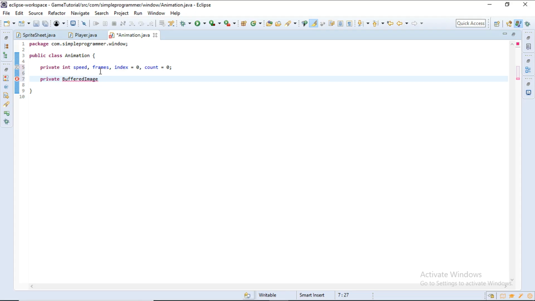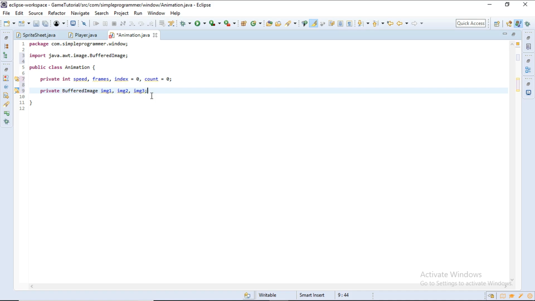I'm gonna make private BufferedImage image1, image2, and image3. Control Shift O to import BufferedImage. Now I'm going to create one more: private BufferedImage currentImage, which is the current image the animation's on, and the others are all the images inside the animation.